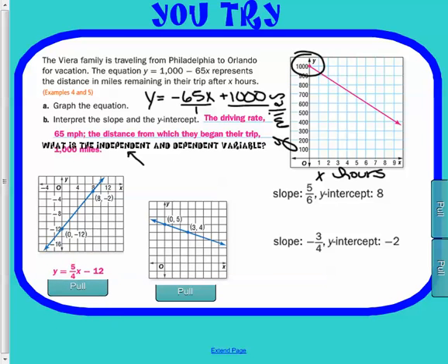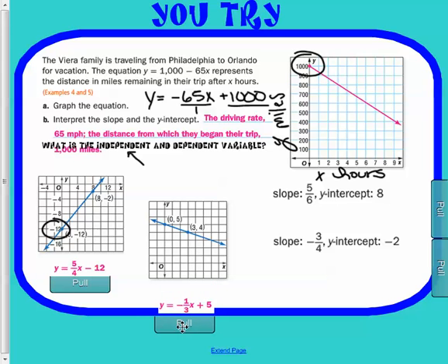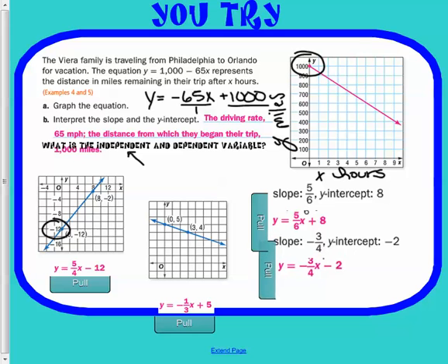Okay, if we look at this one, my equation would be y equals 5/4 x minus 12, because you're rising 5 and running 4, and you're intercepting at negative 12. So 5/4 x minus 12. If we look at this one, you're intersecting the y-axis at a positive 5, and we are falling 1 but running 3, so my slope is negative 1/3. If we write an equation in slope-intercept form, we just plug them in. And remember to simplify. This is no longer a plus a negative 2, it's just a minus 2.